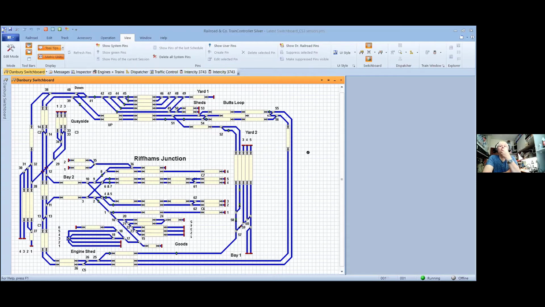Okay. By the way, I've just noticed someone's asked, does anybody use iTrain? I've got a copy of it for evaluation. I do intend to obtain a full copy to test on my layout at the side of me in the office here, and compare it with JMRI and Train Controller and anything else we'd like to use in the future as well.